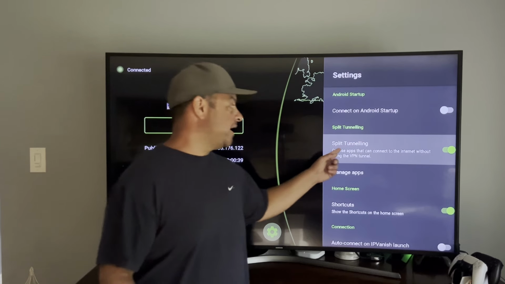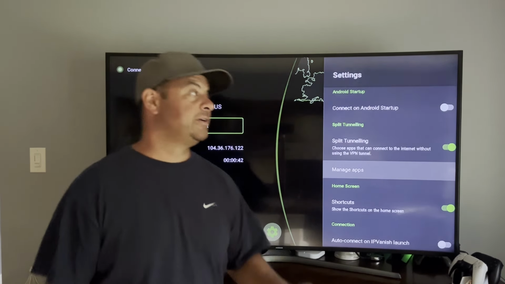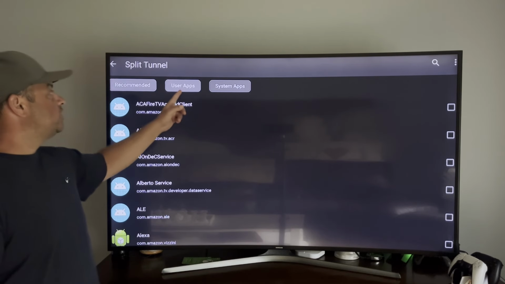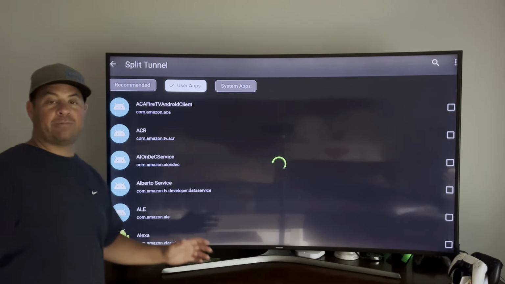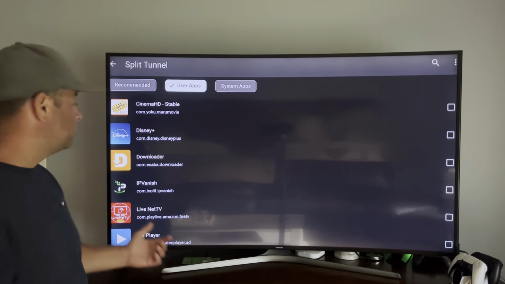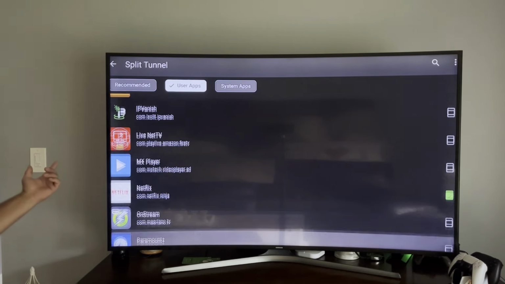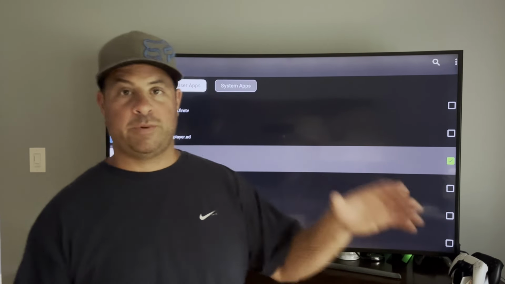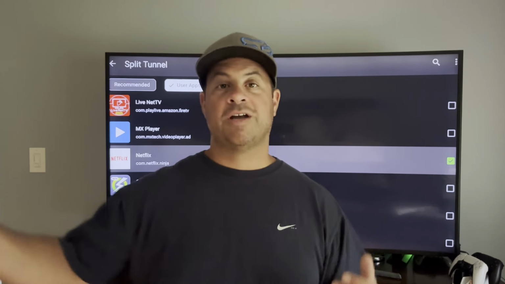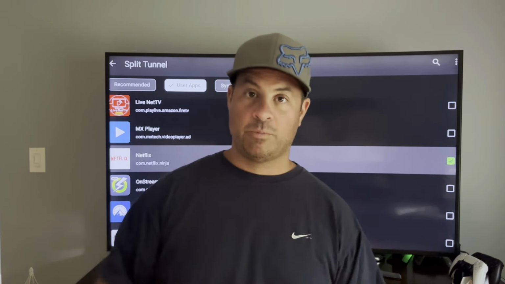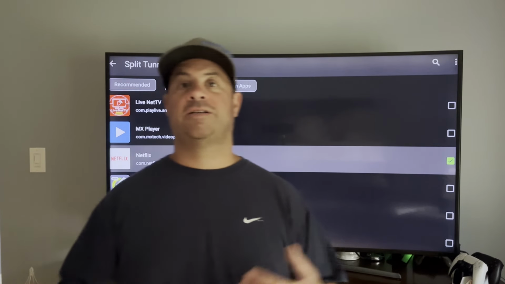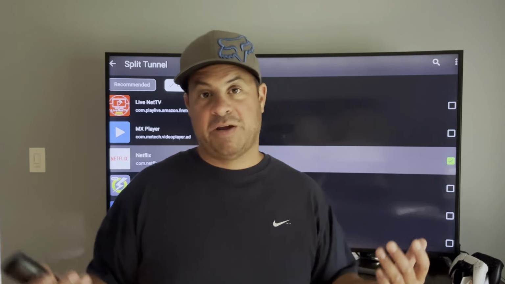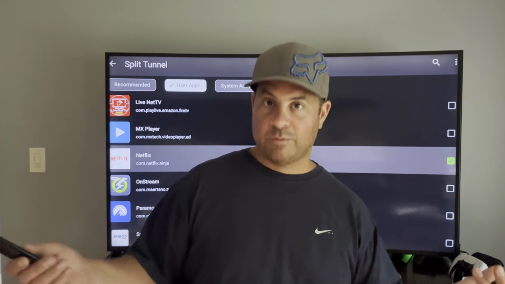It's called split tunneling. If we have this enabled, under managed apps, if we come over here to user apps, click on this. This shows us all the applications that we already have on the Fire Stick that we can use. So let's say Netflix. Oh, I currently have Netflix not routing through the VPN. Still routing through IPVanish, but it's not going to Vegas. It's going to stay in my home country. So Netflix won't decide to switch to the US Netflix. I'll keep the Canada Netflix. Maybe I can turn that on and off. By the way, it works.